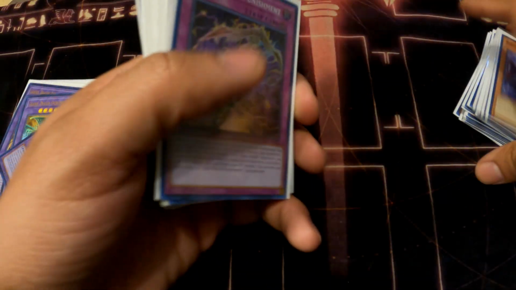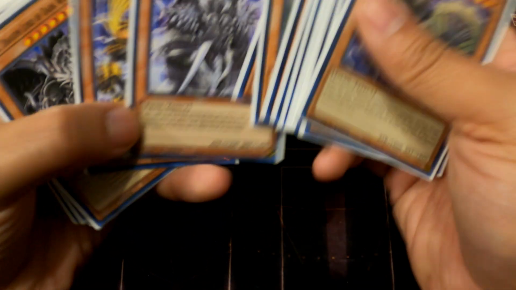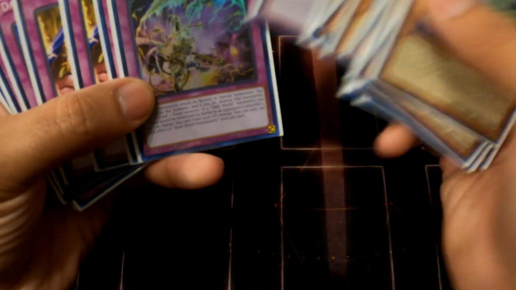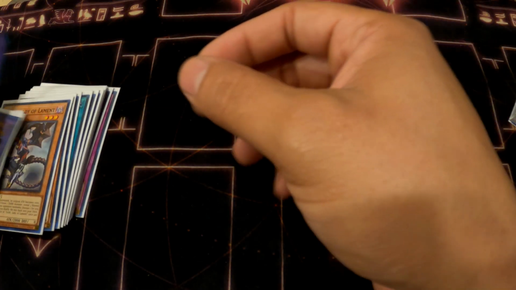But all in conclusion, I think my list is decently solid. I would make a few changes, like add 3 Grapple for sure, maybe take out Gold and Silver. I don't know how I would make it. However, I definitely will make some changes. Probably take out some of these traps from my monsters. And then obviously the extra deck is just 3 fusions because the card's insane.